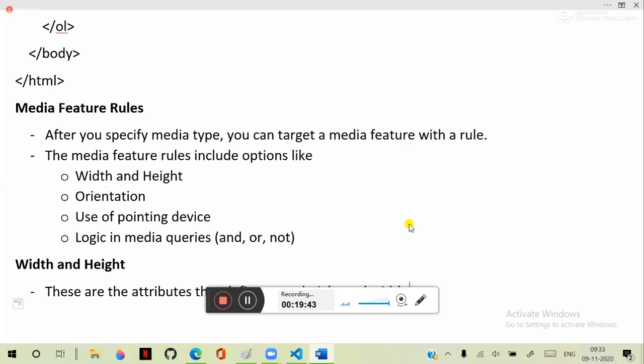We also have min-width and max-width, and I will tell you what those are. Here 600 pixels means exactly at 600 pixels, correctly at 600 pixels. That is what the width and height option is. Observe here how we write that.